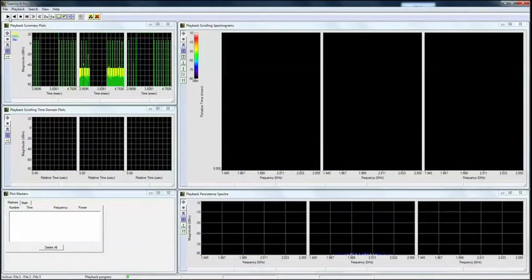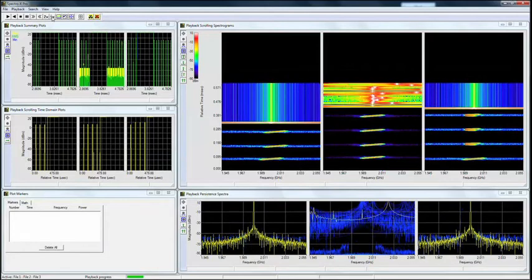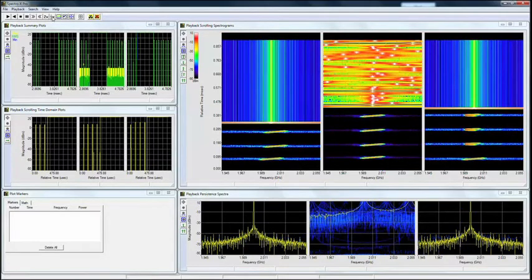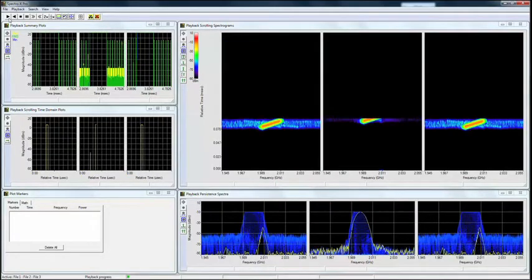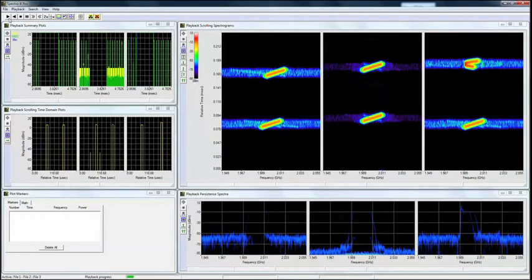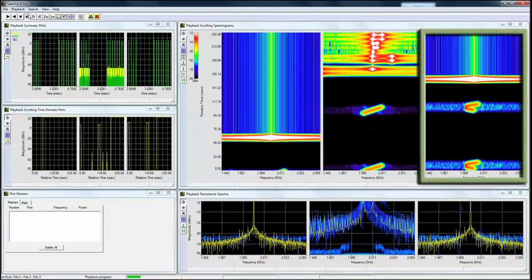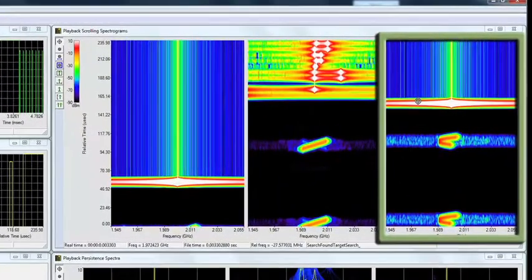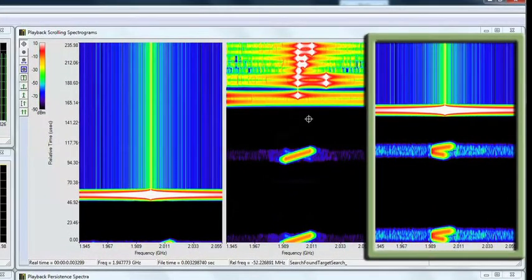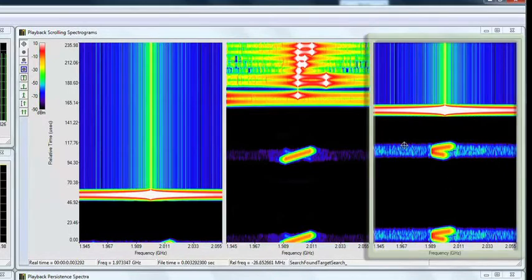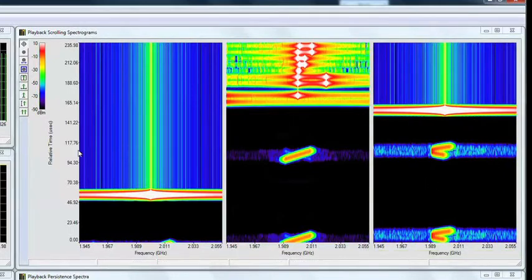If I wanted to slow it down, I can do that in all 3 channels simultaneously, as well as zoom in, either individually or across all 3 channels. So for example, if this particular area was of interest to me, I can tell Spectro-X I'm going to gesture in this window, but I want you to take the magnification level that I'm providing in this window and apply it to all three or individually.